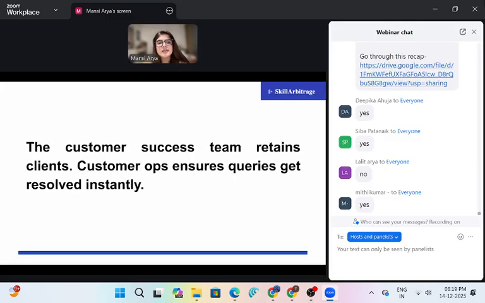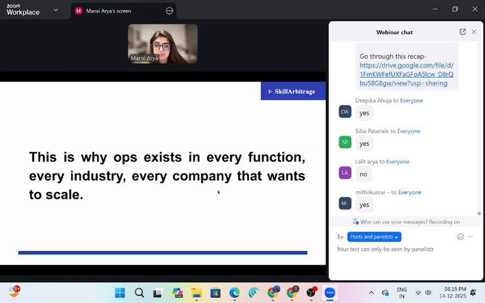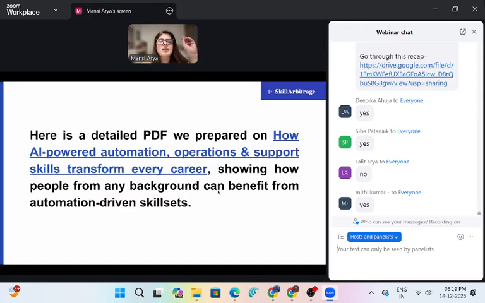Similarly, the customer success team retains clients. In customer operations, people ensure that queries get resolved instantly. Here is a detailed PDF that we've shared about how AI-powered automation and support skills transform every career, showing how people from any background can benefit from automation-driven skills.